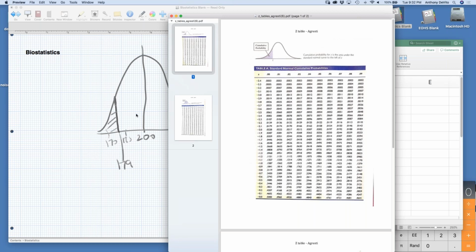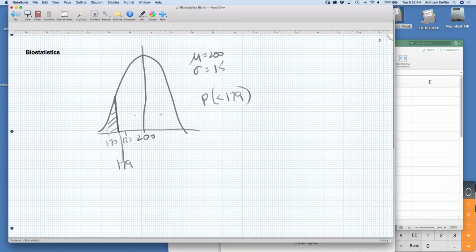Okay, so 179, now I need to know what the Z-score is. Well, had it been 185 we were talking about, the number of standard deviations would have been -1, one standard deviation below the mean. If it had been 170, it would have been -2, 2 standard deviations below the mean. However, in this case, we have a problem. It's not an even number of standard deviations, so I need some other mechanism for doing this. So how do I know that 170 is 2 standard deviations below the mean? Well, 170 subtracted from 200 is 30. So it's 2 standard deviations below the mean, 2 times 15 below the mean. It's pretty easy to see there.